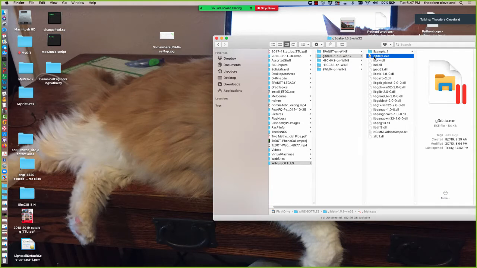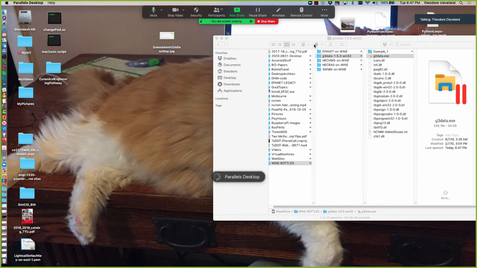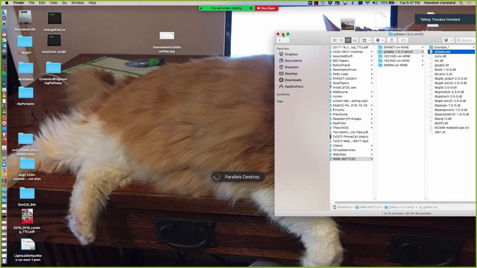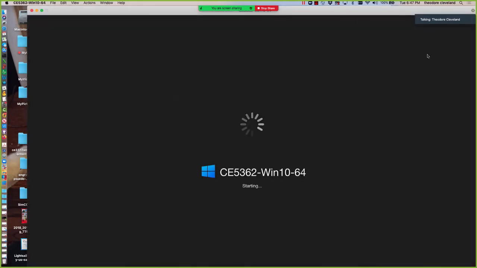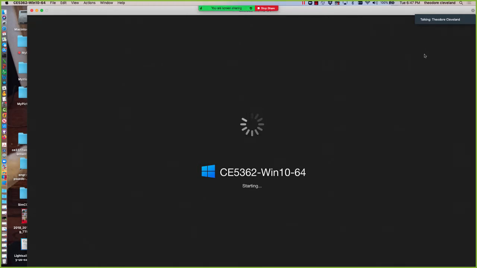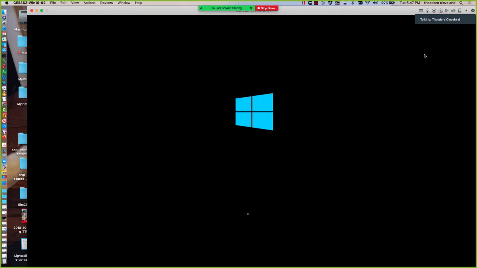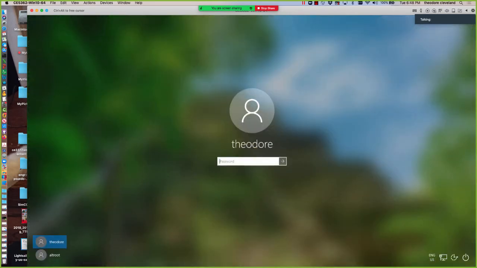What's going to happen when I double click on this is it's going to start a Windows operating system. That's going to take some time, and I'll talk and stall while that time is being taken. When this all gets loaded up, I'm going to open the document, the picture, in the digitizing software, and then I'm going to digitize it, and what I'll get out of that is a file of X and Y coordinates. I'm going to visit each point in the picture in the order that I've labeled them, so that each row of the file corresponds to E01, E02, E03, and so on. Then after the fact, I can add the elevations myself.